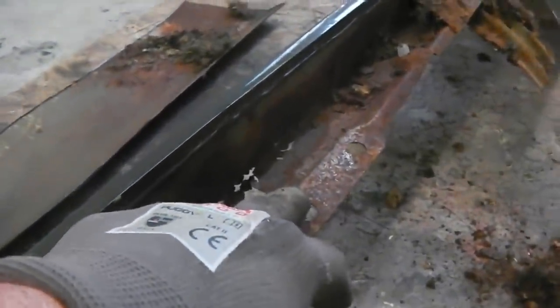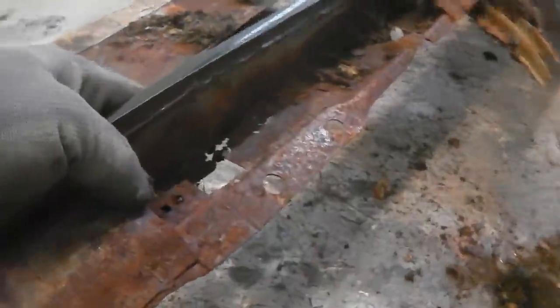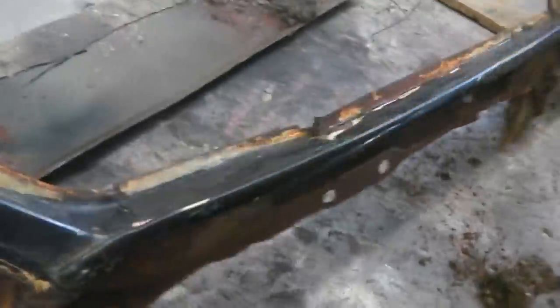Now luckily, as luck would have it, this piece on the car, as you saw, is intact, so we won't take this off. We weren't going to anyway. We're going to split it on the seam on here, and we'll go from the back of it and grind away to take off just that pressed formed roof piece, the gutter channel. So to get that off, we need to drill out the spot weld that holds it to the top of the A pillar.